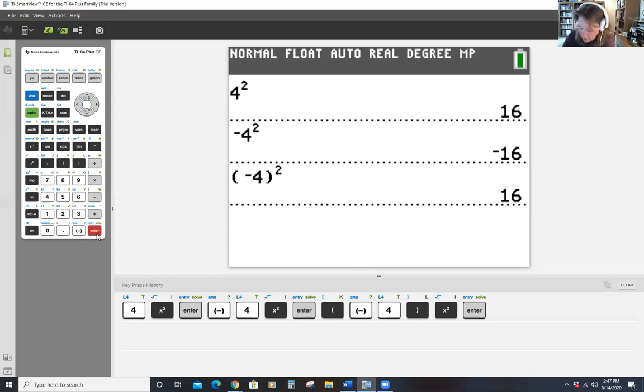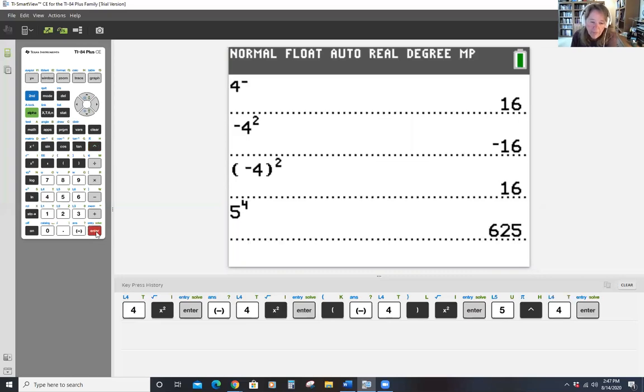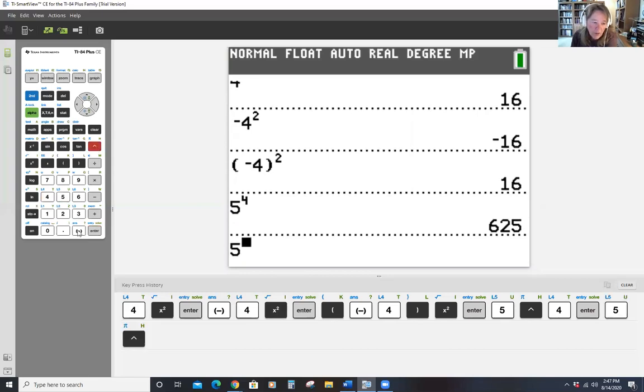Okay? So let's suppose you want a higher power. Let's suppose we wanted 5 to the 4th power. I wish it was a better button. I'm not crazy about how this one looks, but if you see this up arrow, it's right above the division sign. That's what'll give you exponents. So if we were going to do 5 to the 4th power, it would look like this. Okay. Hopefully you remember from your Algebra 1 class how to do negative exponents. Let's do 5 to the negative 2 power. Remember, you've got to do the negative sign, not the minus sign.